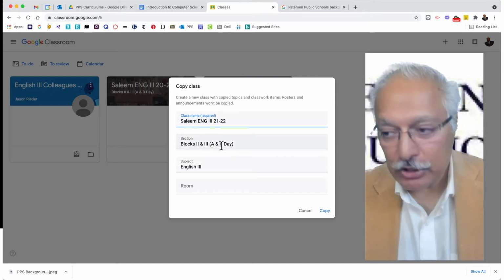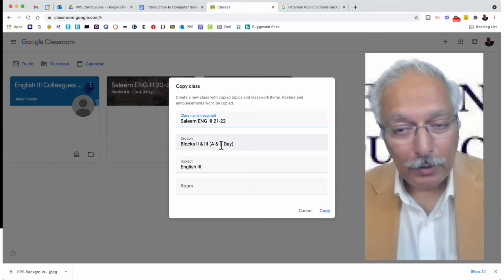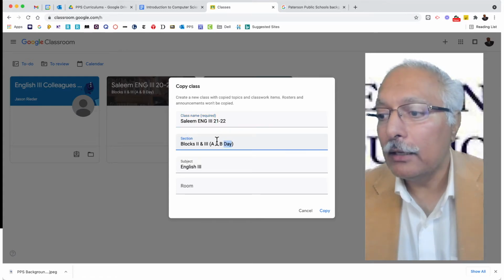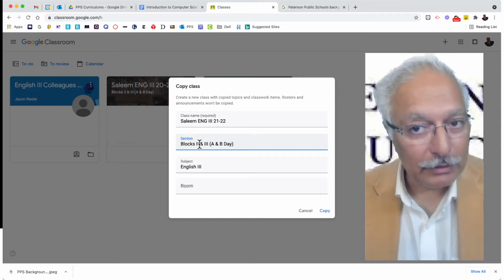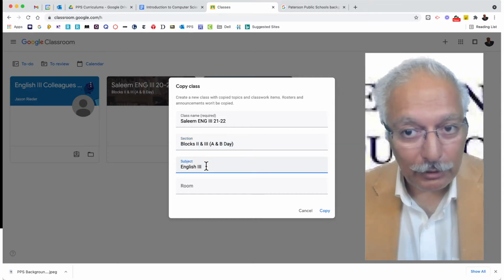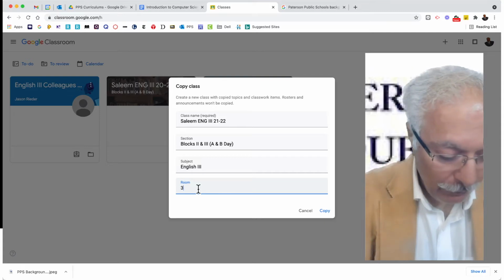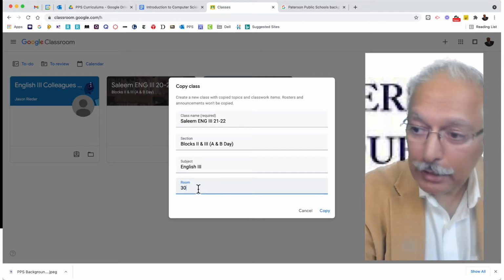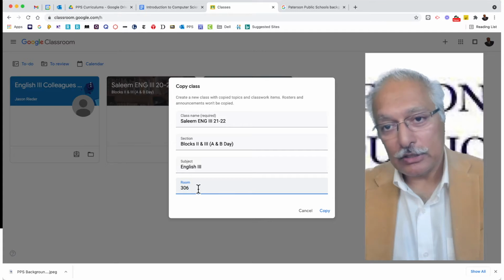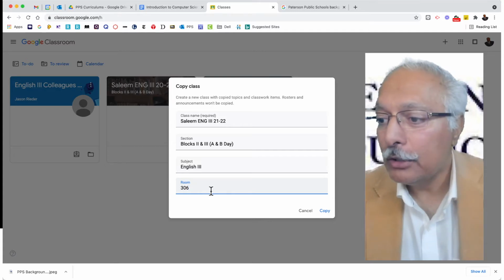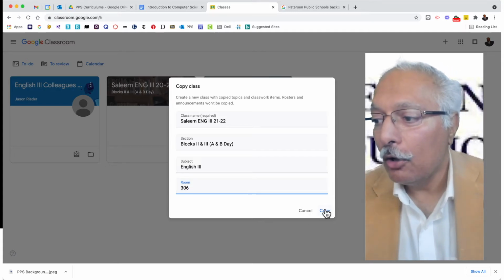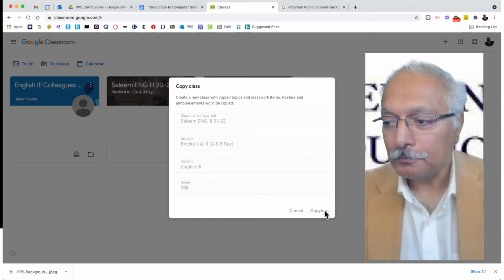If the sections or blocks are changing, I'm going to make those changes also by clicking here. If not, I'm going to leave it like that. Subject hopefully will remain the same. And finally, if there is a room number, my favorite room number at Alonzo Moody Academy was 306, so this is the room number that I'm going to use. Now I'm going to click on copy.